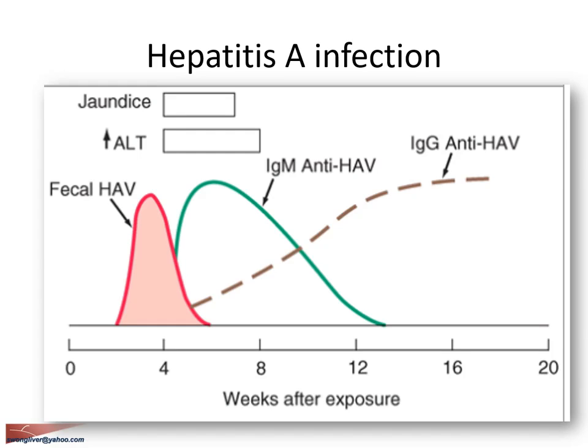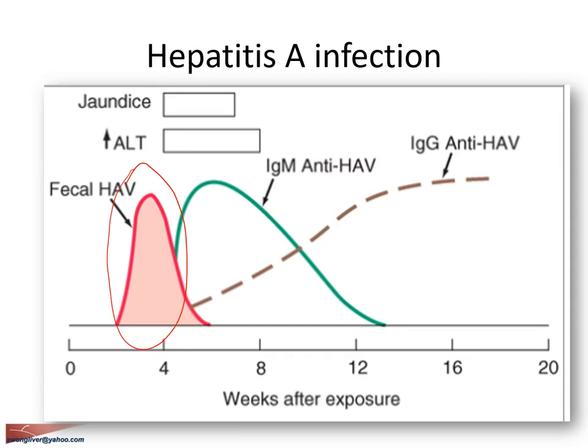the marker that initially will be increased, if you care to check for it, will be your fecal HAV because it's fecal oral route. So what happens if you ingest? Since it's fecal oral route, you usually get it from food preparation where the water is contaminated or the actual food is contaminated because the person who's preparing it did not wash their hands when they're infected with hepatitis A.